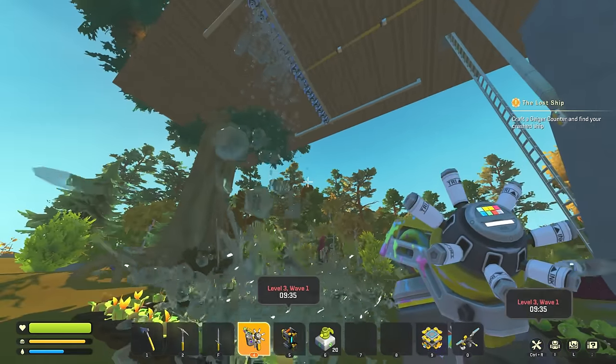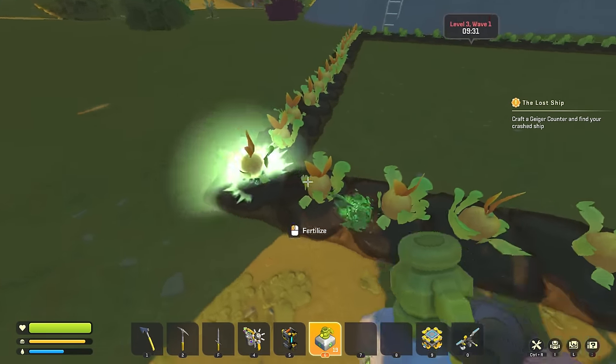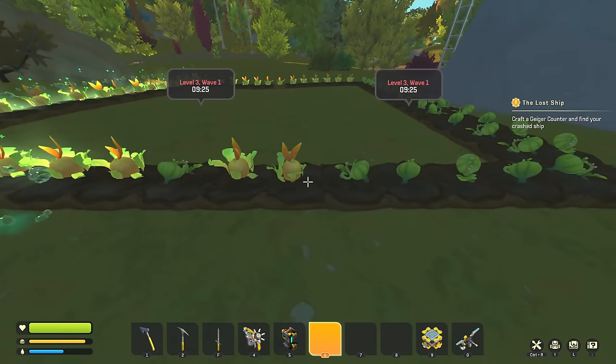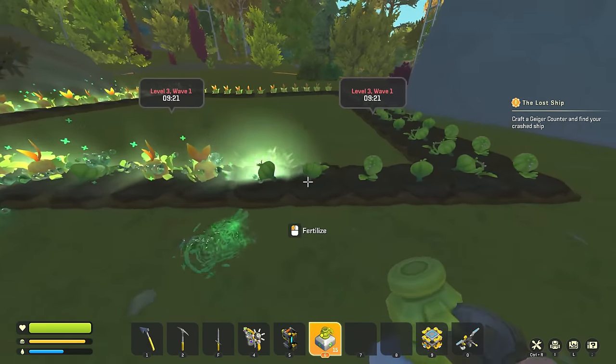Yeah, no, we need to let that fill up. All right, I'm gonna go fertilize all these crops. There, we just spray them all with the fertilizer. Get all that growing as fast as possible. Giant waste of fertilizer, but no big deal.